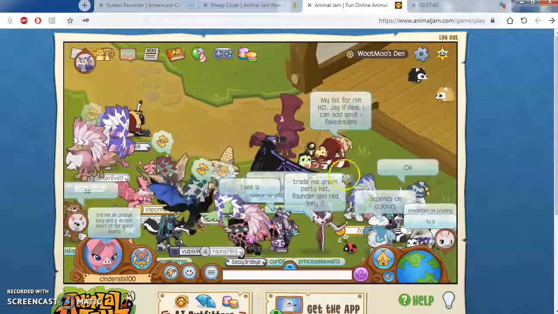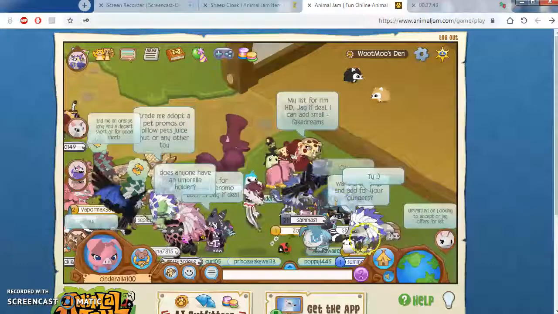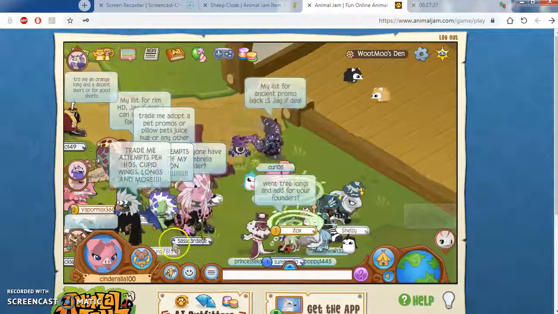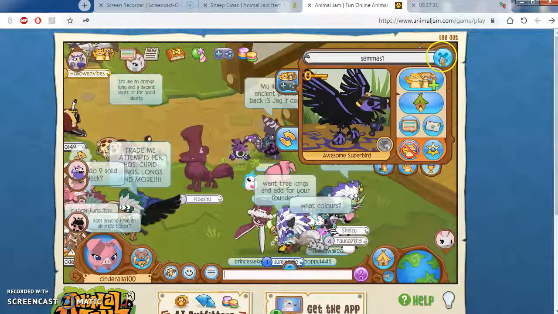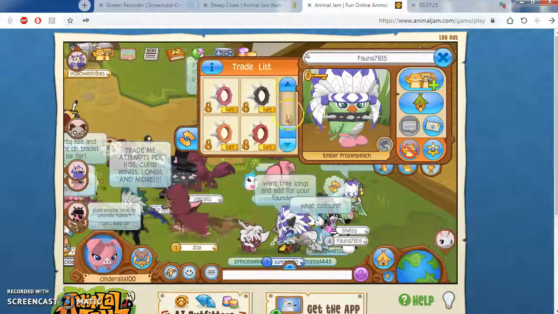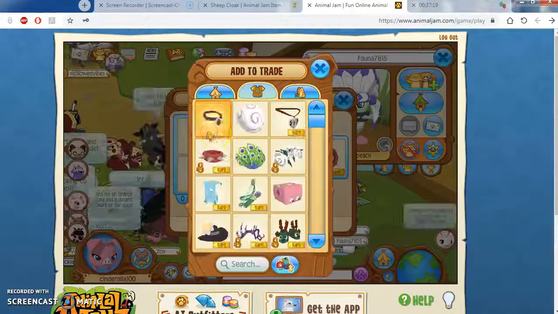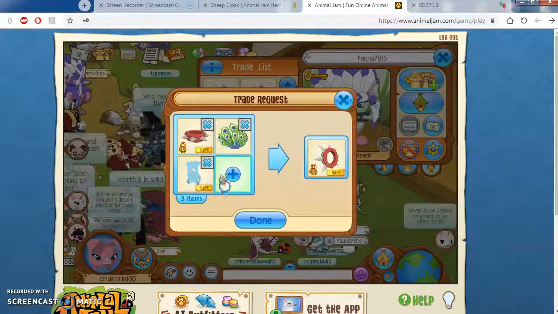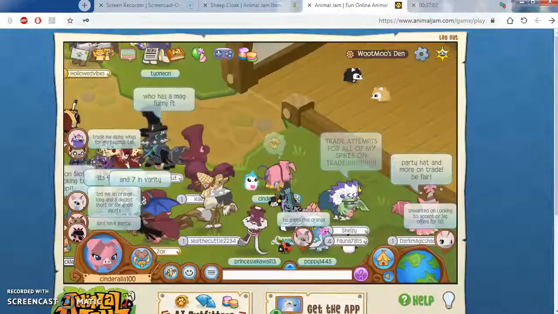My list for Rim HG Gem. Only rare people are here. Only rares. Trade attempts for my spikes. Untrade. I gotta see that. Meh. Oh god, he's rare. Oh my god, he's so rare. I gotta trade for the red one. I gotta trade for it. So there you go. Oh, that was easy.